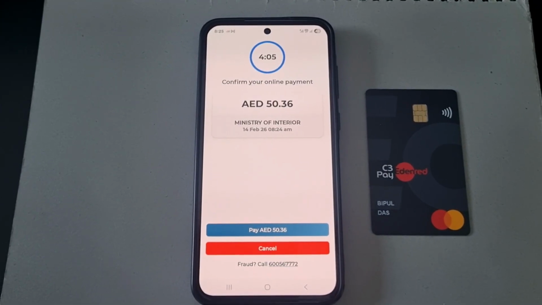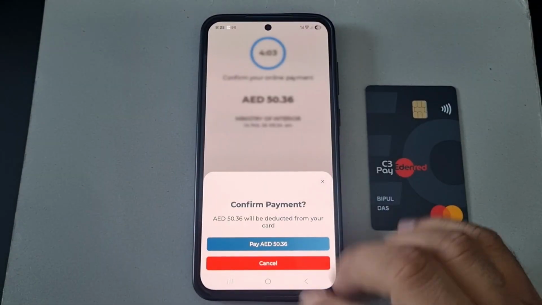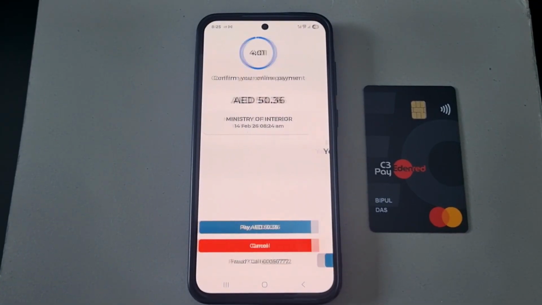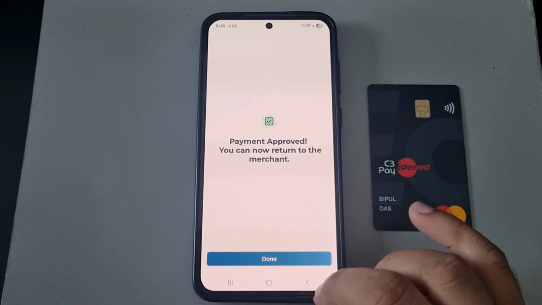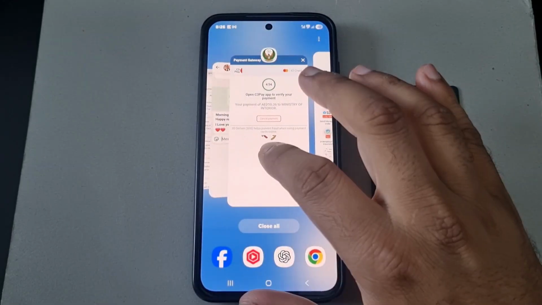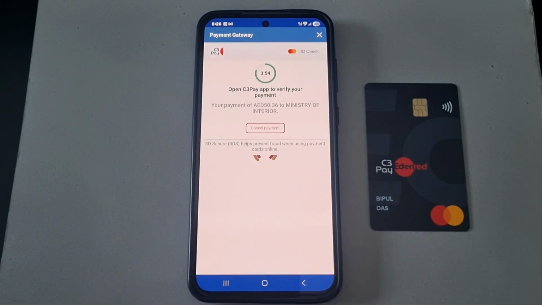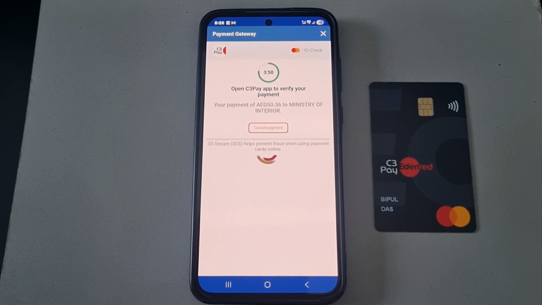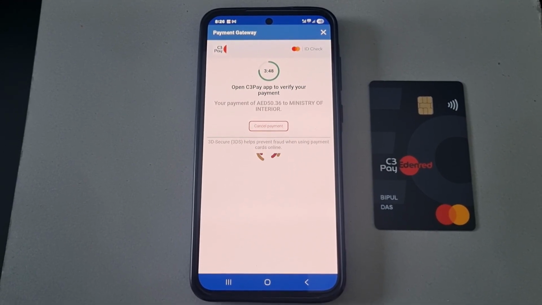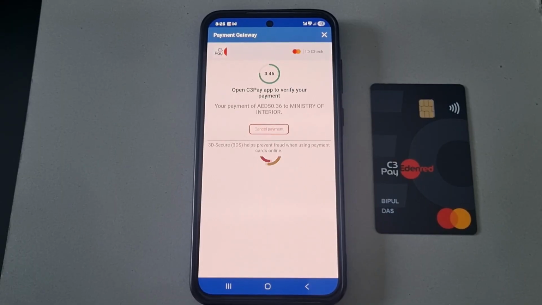Yes, you see, now we'll confirm that we are making the payment. Payment approved. You can now return to the merchant. We'll click OK here, and then we'll come back to the payment page. 3D Secure, 3DS, helps prevent fraud when using payment cards online. So this is a good function.